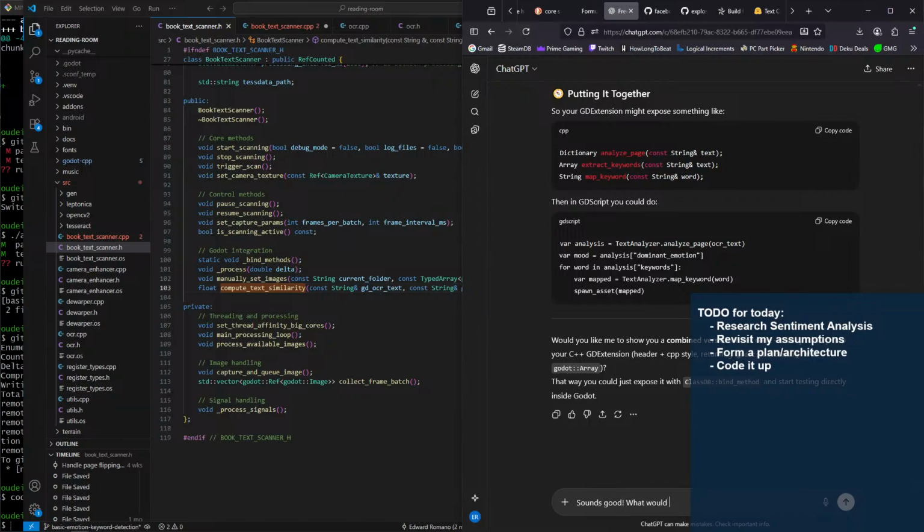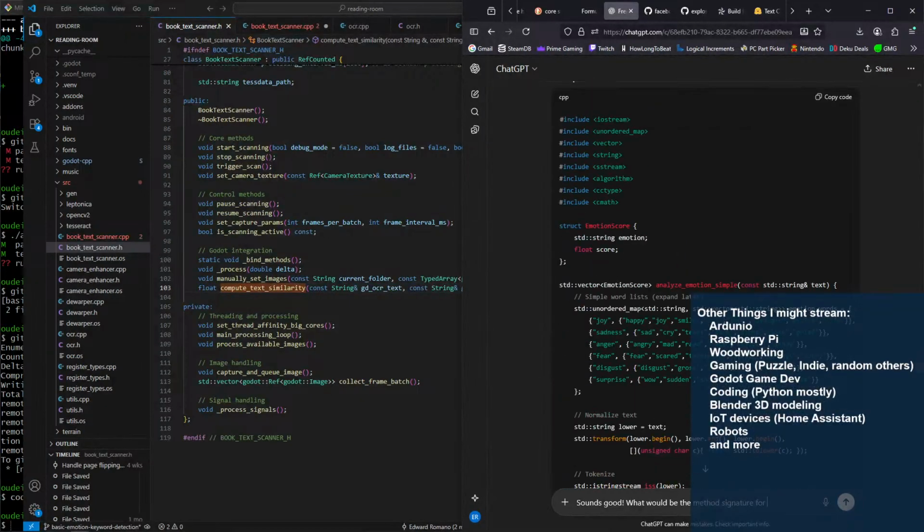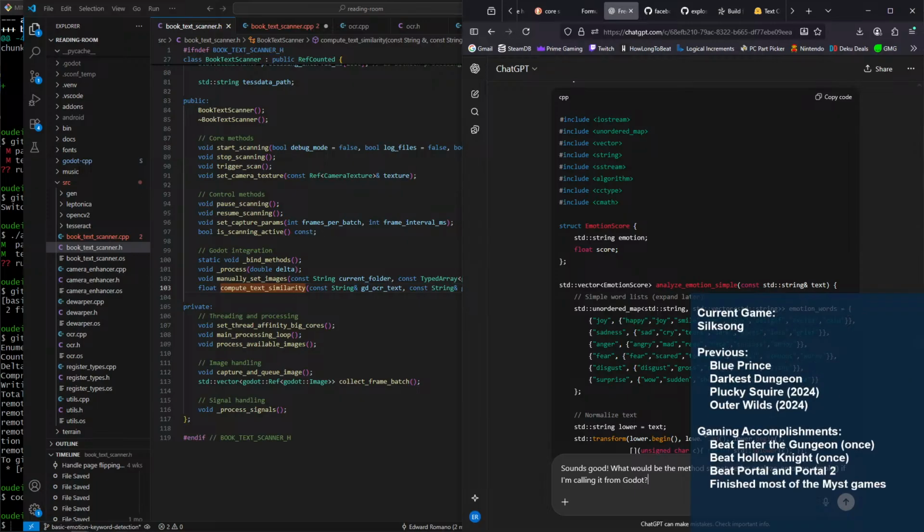What would be the method signature for analyze emotion simple if I'm calling it from Godot?